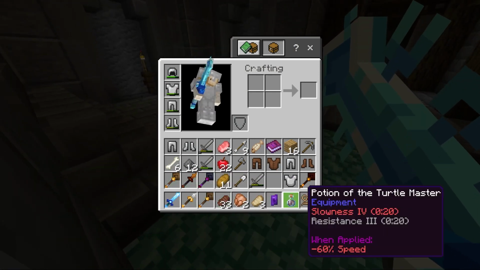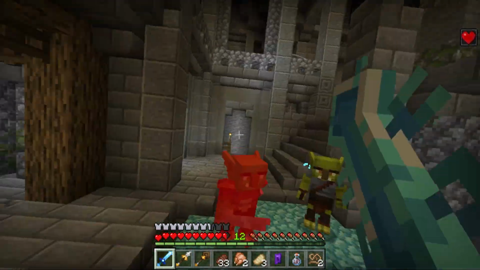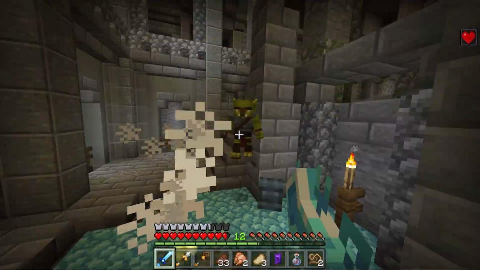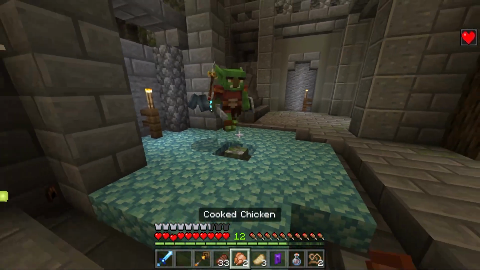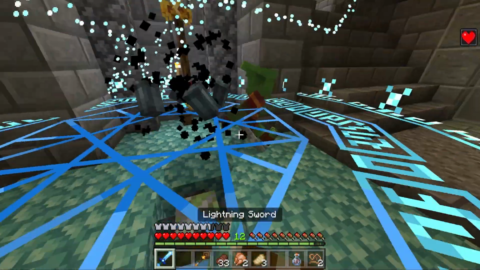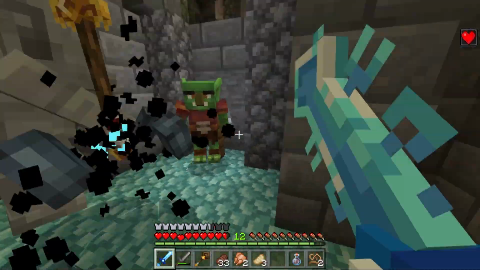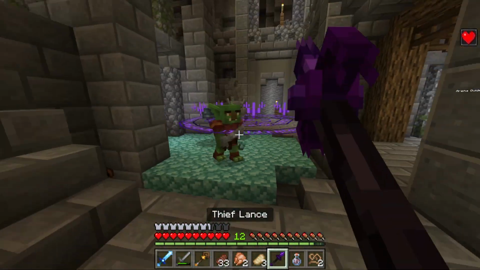Base lens. Well, let us see. Thief ruin, eh? Oh, that sounds cool. Thief ruin. I wonder what it does. Well, I'll give you this and this. Get lightning. Well, let us try this out.